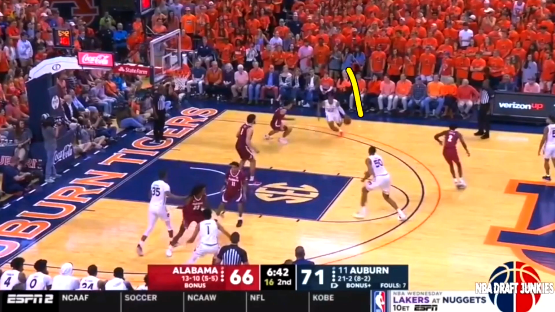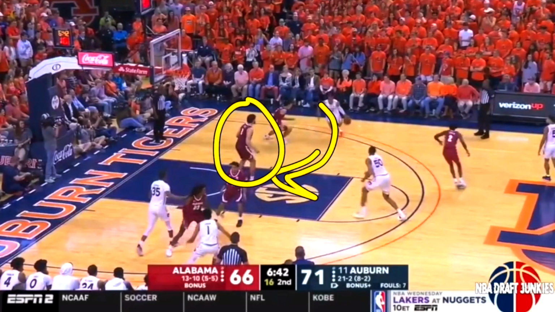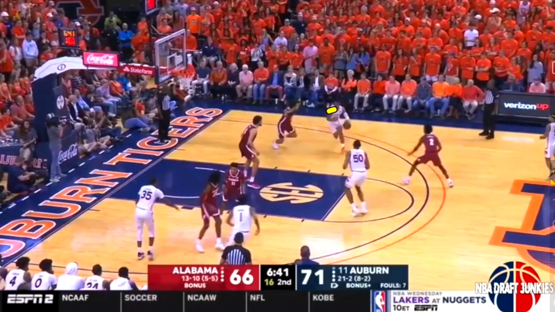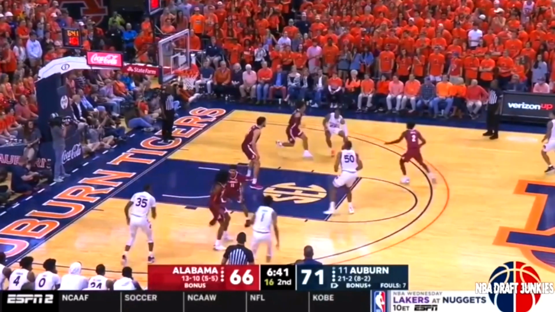Now we have Isaac Okoro over here, and now he is attacking the middle of the key. He has a big man who is able to stop him, but instead of driving past his defender, he sees him right there. He notices, hey, I've got a big man. I cannot take it in this direction. I need to go back at my defender. And that's what he does.